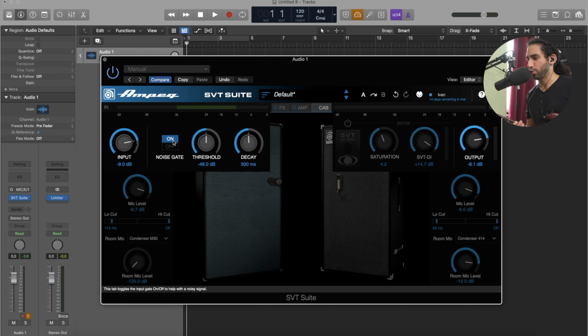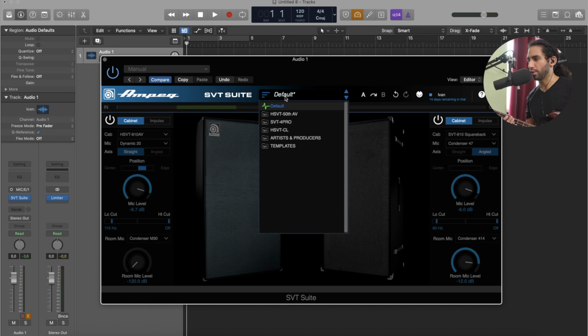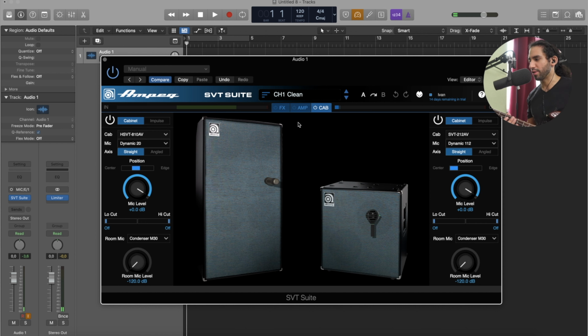And you have a noise gate as well, which is pretty useful if you have a lot of drive happening, for example. Now let's check out some of the sounds you can get out of this, because I think one of the coolest features here is that the presets that come with the plugin are really great starting points. So let's go to the first one, and then channel one clean. This is how it sounds.